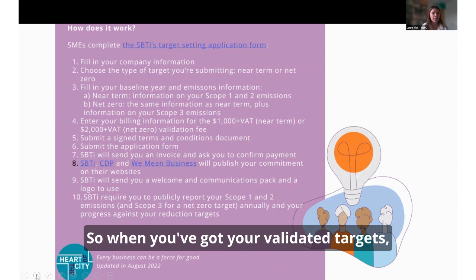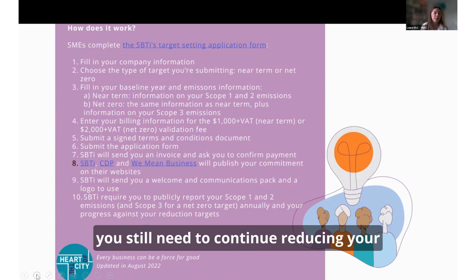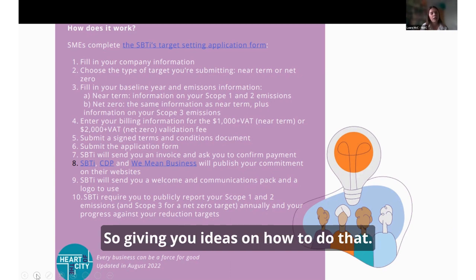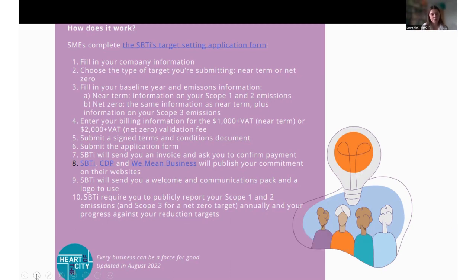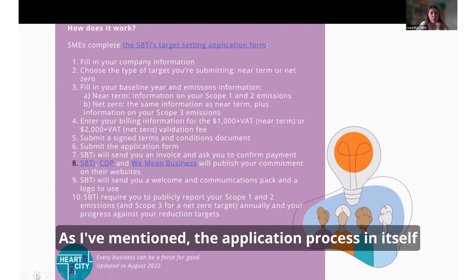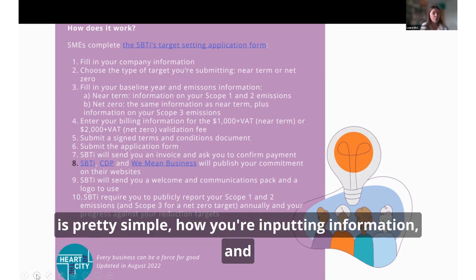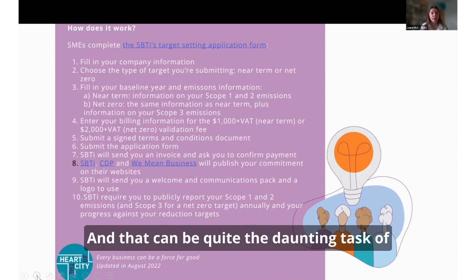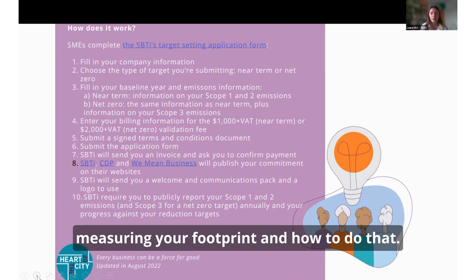So when you've got your validated targets, you still need to continue reducing your emissions and reaching that target, so giving you ideas on how to do that. As I've mentioned, the application process in itself is pretty simple, how you're inputting information. The hard work comes before that, and that can be quite the daunting task of measuring your footprint and how to do that.